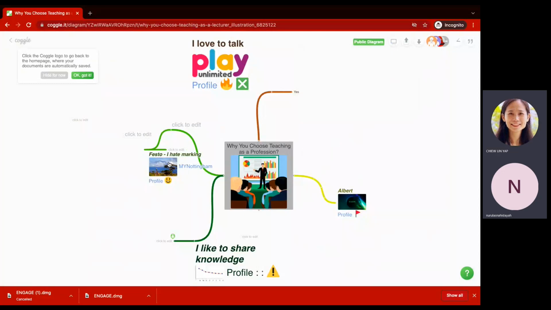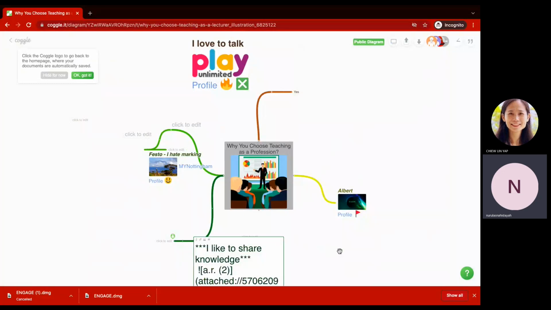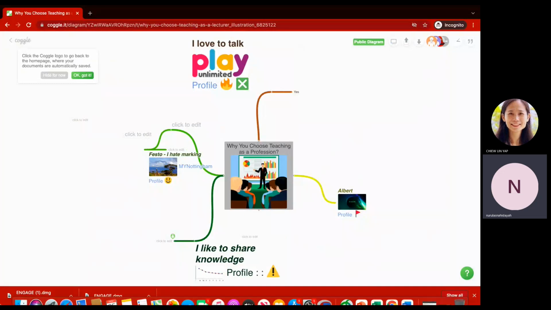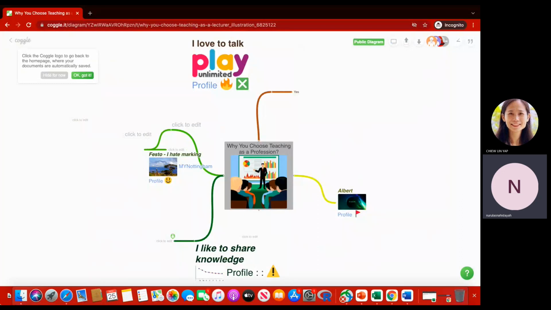However, it will be unknown contributors. Let's say if I go to you, I wouldn't know who is contributing what. So it will be great if you want to make a brainstorm where everybody can dump their ideas in, because the anonymity can also encourage them to contribute from their heart.